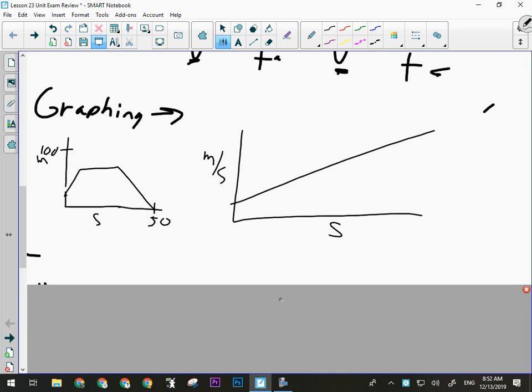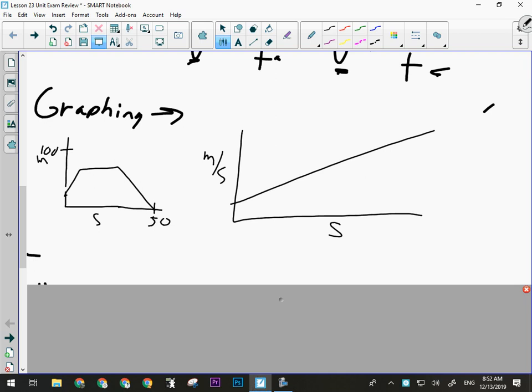Could you calculate the displacement of that object? Okay. All right. Could you calculate the acceleration of that object? Yes. Would you use the equation of the line to do that? Yes, because it would be out of one mark and it would be right there, wouldn't it? Okay, because it would be the slope of the line. Okay, so these are all things we need to know.